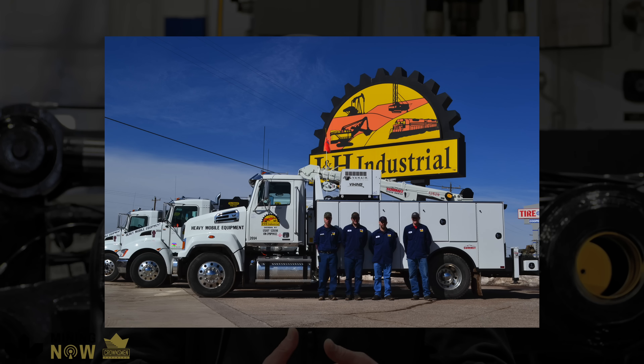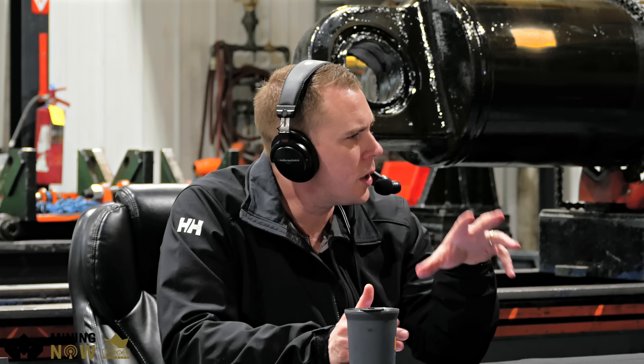This facility was focusing on that at that time, and over the years it expanded into something more. We started working on different types of equipment. We dove into LeTourneau loaders — that was a big opportunity. We had a lot of opportunities in those machines, so we focused on those for quite some time. Everything just kind of evolves, and there are always things for us to improve and innovate.